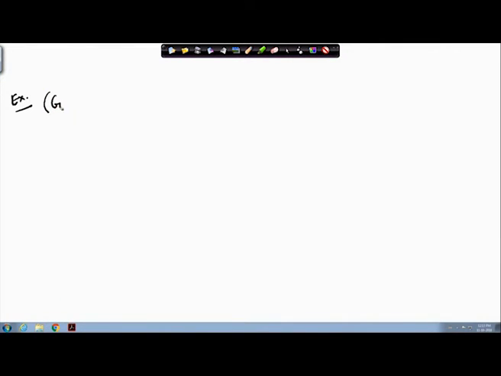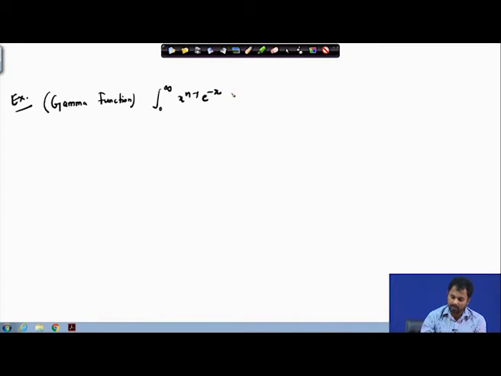We will of course look into the gamma function and beta function in the next class, but we see that the integral from 0 to infinity of x to the power n minus 1 e to the power minus x dx, which is defined as the gamma function, is also an improper integral. And here I am just writing n is positive, I am not writing the range of n for which this improper integral is convergent or not. We will test its convergence now.